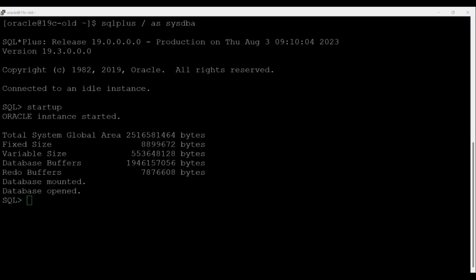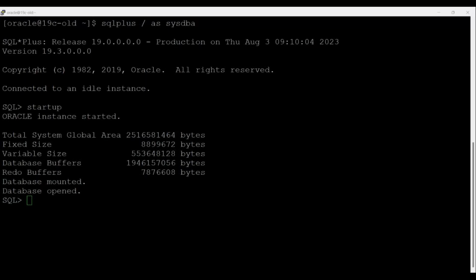Okay, so the database will go through three stages. One is the nomount stage. In that, the instance is started, but it is not associated with the database. Then the second stage, database mounted: the instance is started and is associated with the database by reading its control file, but the database is closed to users.